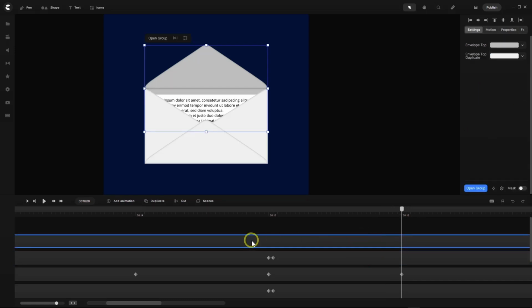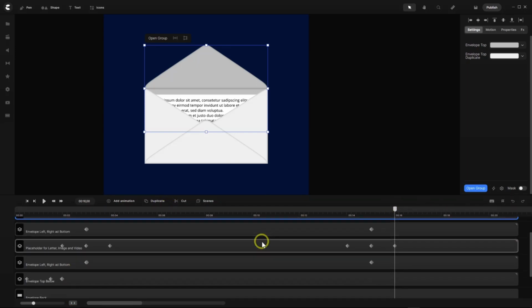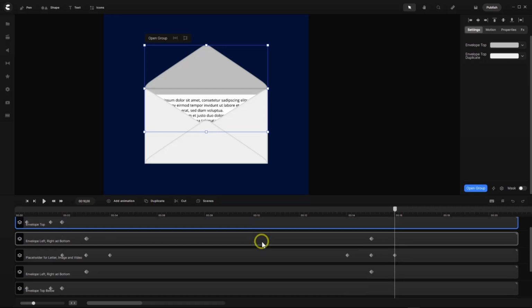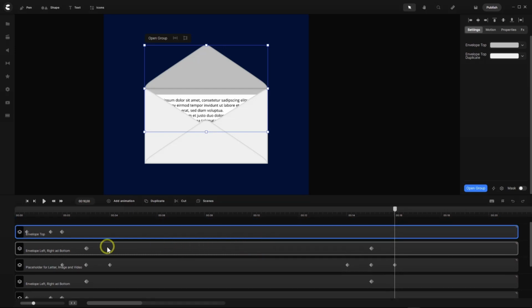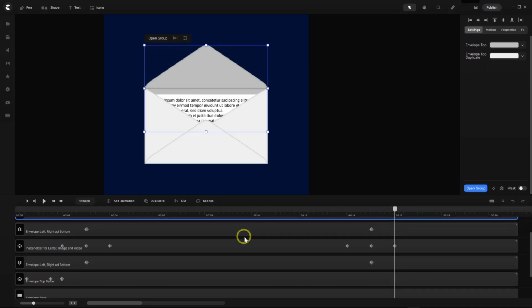The last thing we have to do for this animation is now, you see I'm on the envelope top below now. We have to go now to the envelope top. This is here with 0 opacity. We have to go with 100 opacity here.